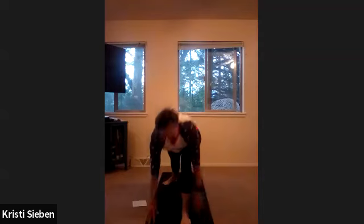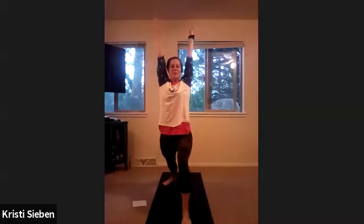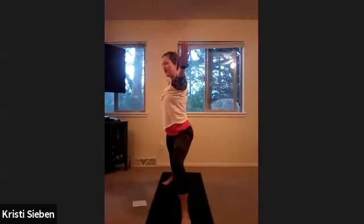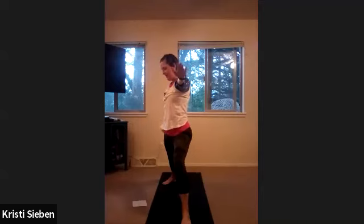Rotate that back foot, come on up to warrior one. How you guys feeling? You guys doing good? Good. Inhale those arms up and exhale, open up to warrior two. Sinking a little lower in that front leg.